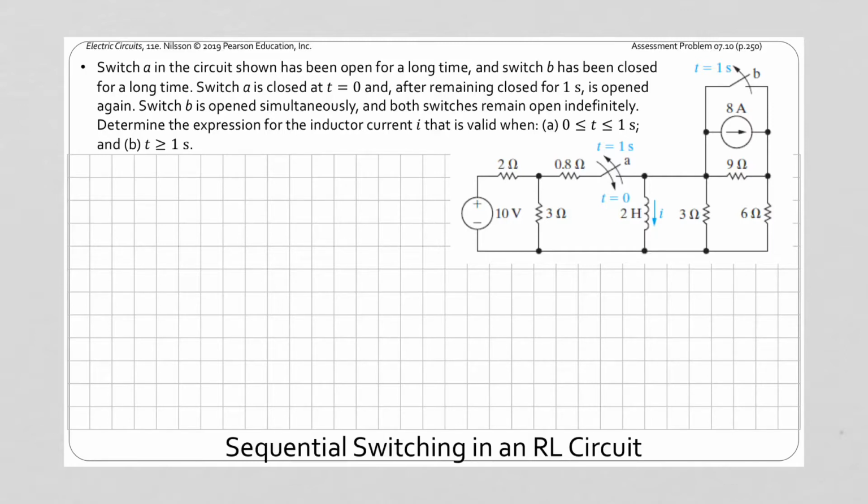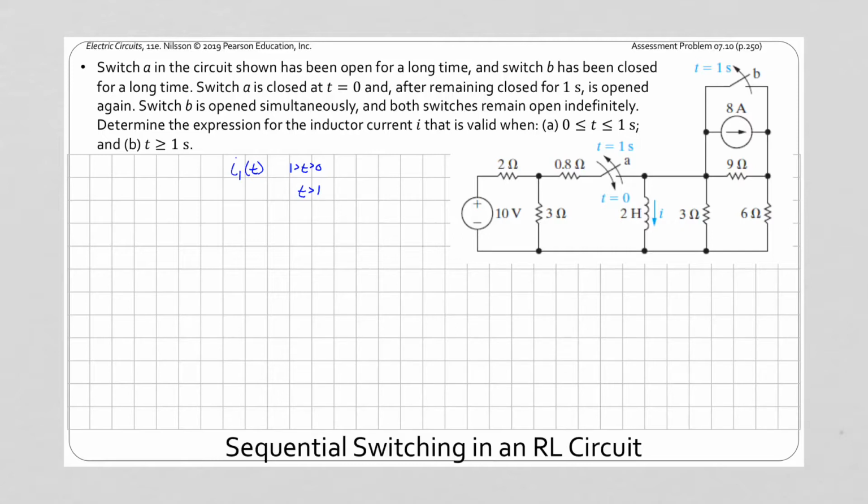In this case, we're going to have different temporal regions in which this inductor is going to be behaving. The inductor is going to be in one state up until t0, and at t0 you have one switch that's thrown, and the inductor will react to that, and we'll be able to find a current for that inductor during that time. And then at t equal 1 second, we are going to throw one switch and another switch as well. And so in that situation, for t greater than 1, after the second switch has been thrown, the inductor will begin reacting to the new circuit after those switches have been thrown.